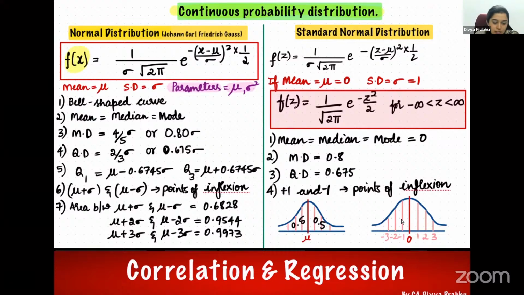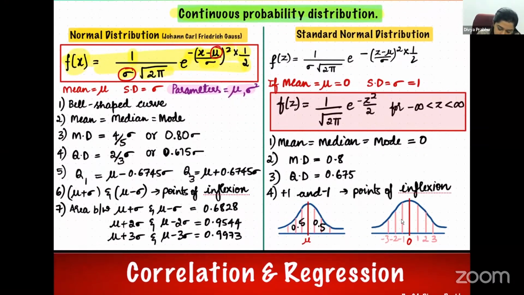So, this is the formula. f of x is equal to 1 by sigma into root 2 pi, e to the power minus 1 by 2 into x minus mu divided by sigma whole square. Do you have to learn this entire formula by heart? I would say no. All you have to do is just remember where sigma is and where mu is in the formula. That's all. For example, you can see sigma here and mu here. This position you should remember. Very, very important, because I'll show you one or two questions on this where the question is going to be very, very simple. You just have to locate where mu is and where sigma is. You don't have to learn the entire formula by heart. We'll solve this question in some time.